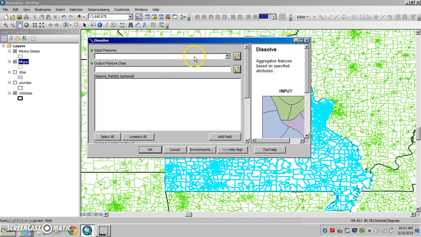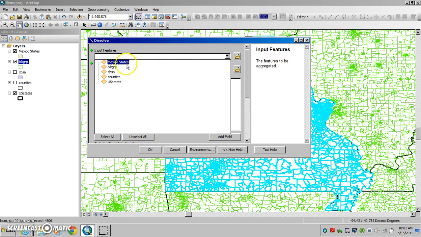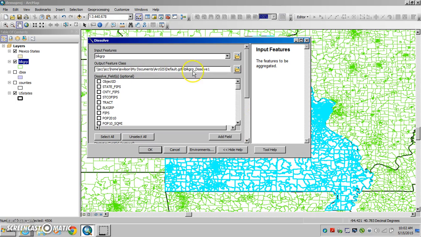This dialog box is fairly simple. Again, if you click in the white, the help on the right-hand side will help you understand what you are to put in here. So the first question it asks is, which database are you going to dissolve features in? And we're going to select block groups. And remember, since we have made a selection within that feature class, it will only perform the action on that feature class. Then we will need to find a safe place.